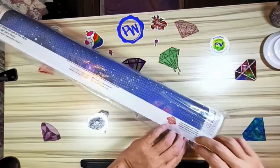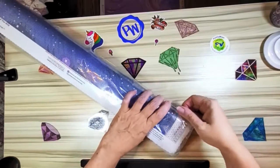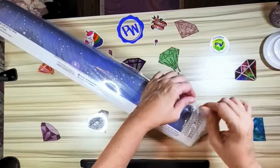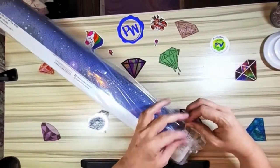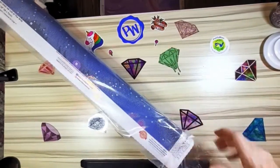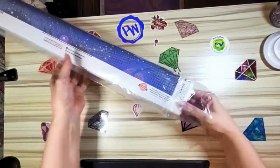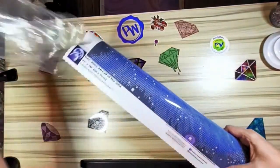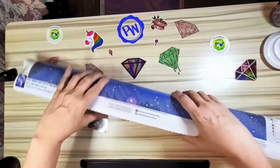Now, the last one that I opened up and filmed a short while ago actually wasn't sealed. It was just stuffed down in the end. This one is sealed. I kind of hate that they seal them because that is some tough glue and it sometimes wants to tear the bag. And in fact, that one did tear the bag. Getting it back in also makes it a little bit hard when you've got that glue to contend with on the end of the bag. And I do like to put them back in the bag and everything.